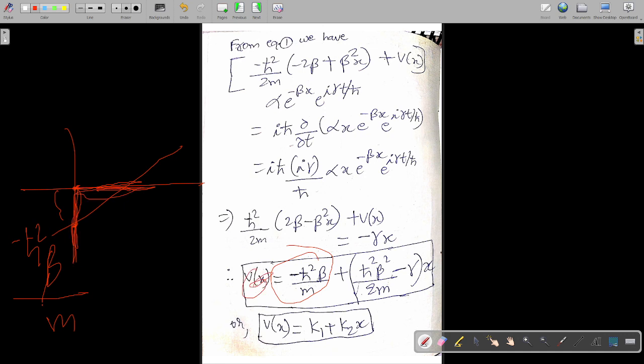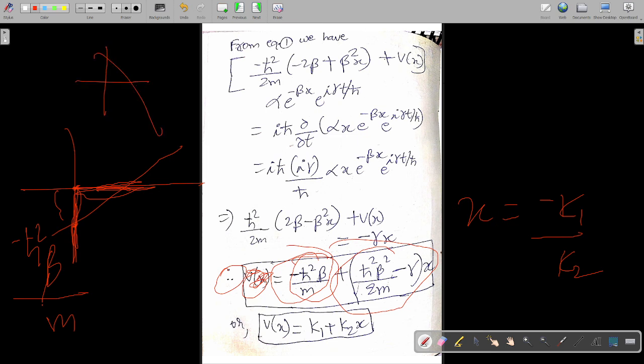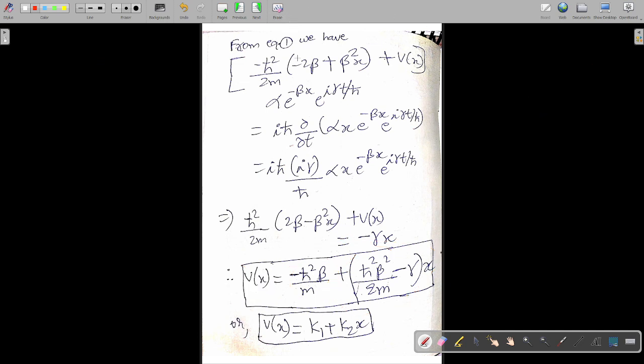After I put y equal to 0, meaning this term equal to 0, I will get a certain value of x, and that value of x is equal to minus k1 over k2, meaning this divided by this. This is clearly a positive number, by assuming beta and gamma to be positive. You are drawing basically a general graph. In fact, the graph may look like this also, but you are drawing a generalized case, so in the generalized case we are taking this.